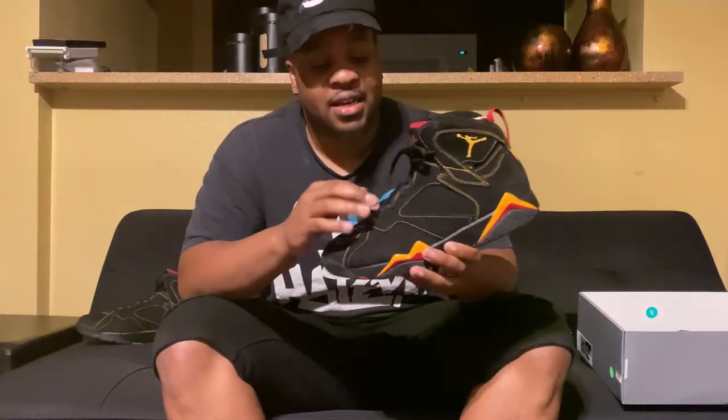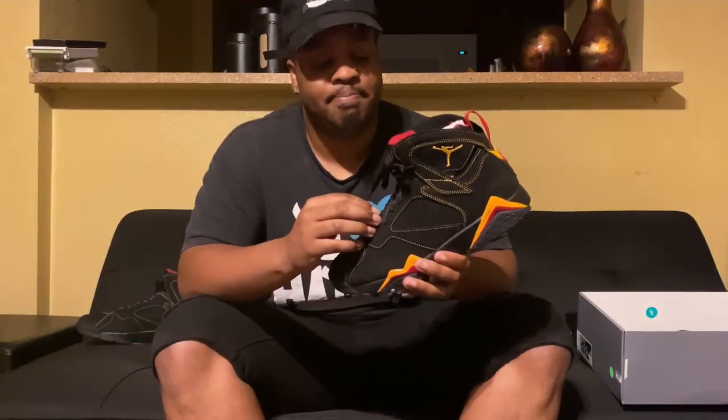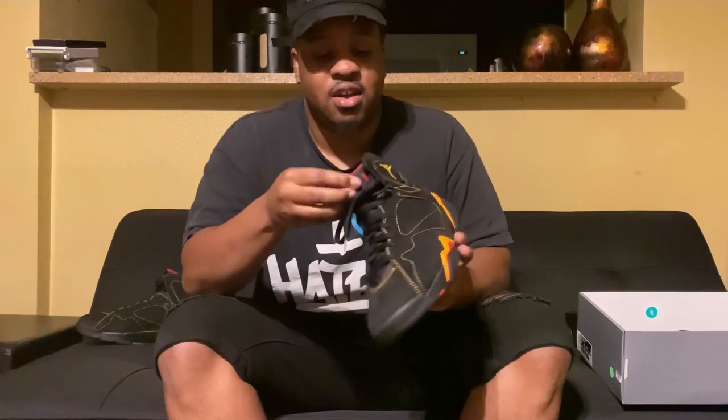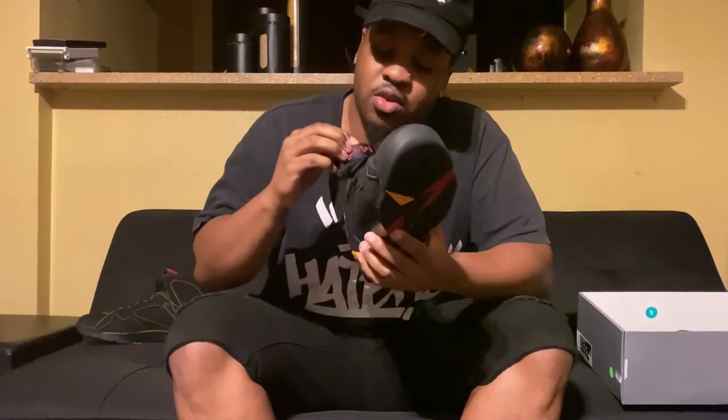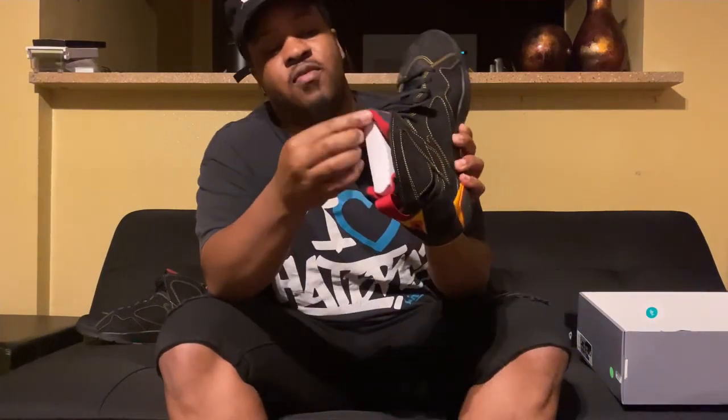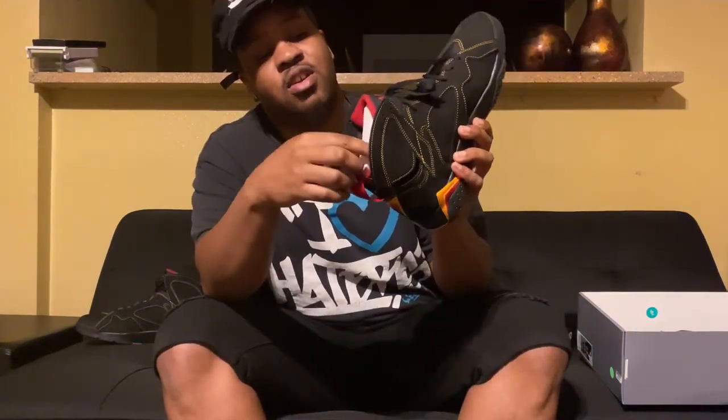You will be getting black laces with these shoes. These shoes do not come with any other laces other than black. If you do have any other laces with these shoes, I'm gonna need you to take them back, my boy. Looking at the tongue right here, you do have the Air Jordan in red at the top. On the back here, you will have the red. Sock liner is gonna be red too. This little tab right here is gonna be red.